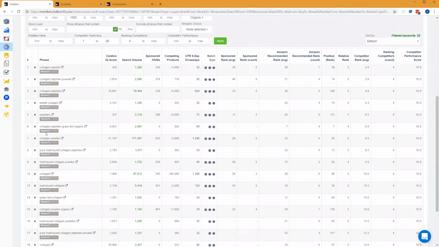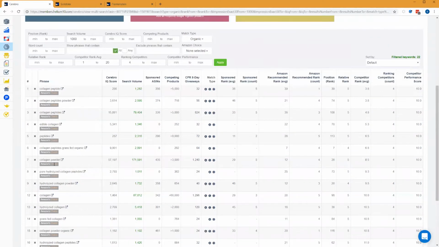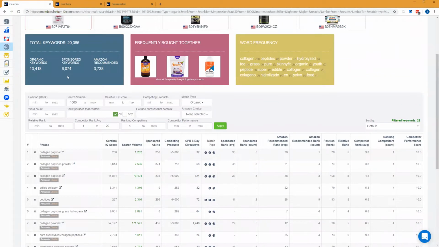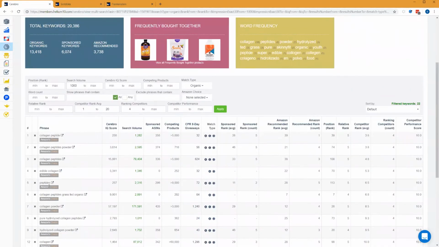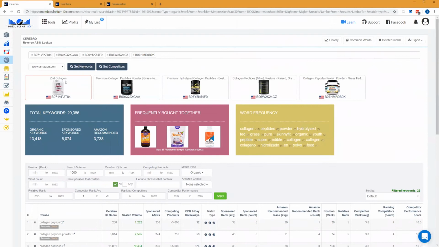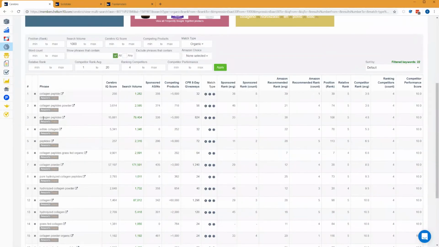But actually, you bring up a good point. What does gray box mean for Amazon's choice? All right, because this is not color. So gray means that we have detected Amazon's choice for this keyword, but not this product up here. If this was a full color Amazon's choice, that means there is Amazon's choice for this keyword, and actually it is our product that is Amazon's choice. Okay. So thank you for bringing that up. That's actually a good point. Gray does mean something. But in this situation, I'm talking about great keywords.